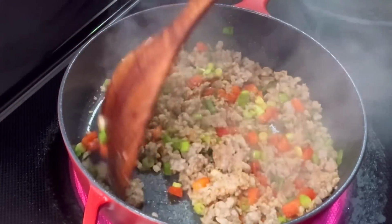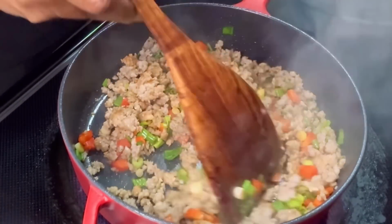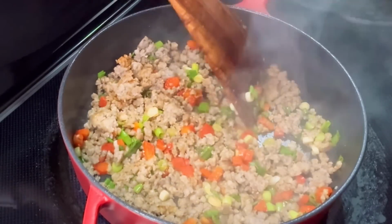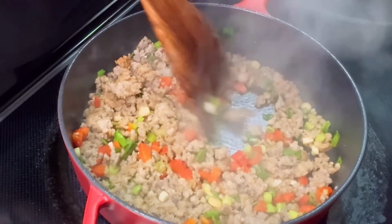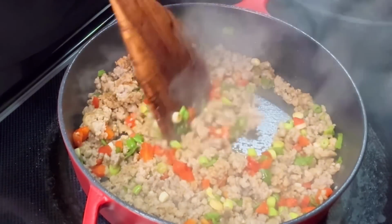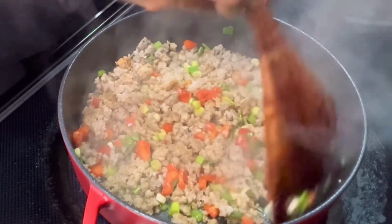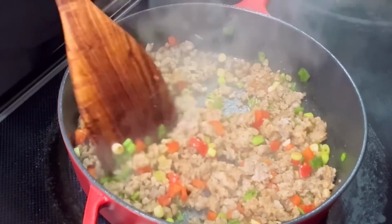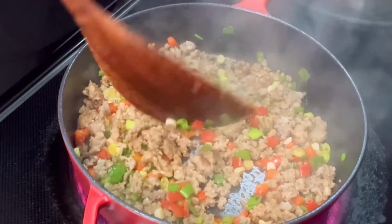If you happen to have sausage that's very oily, you want to drain it because we don't want our egg rolls to come out greasy. My sausage was very lean, and that's why I actually sprayed my skillet because I knew I was going to be adding in my eggs, which we're going to do that now.